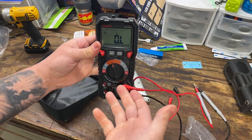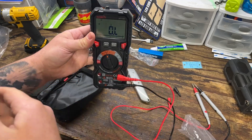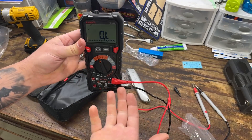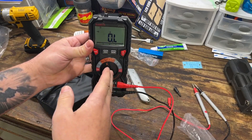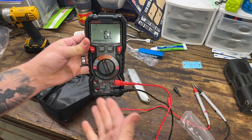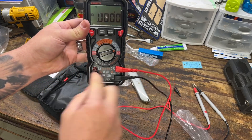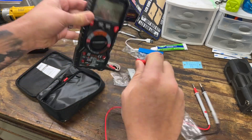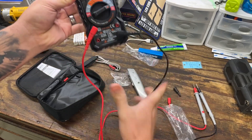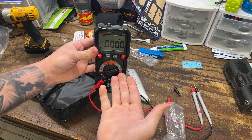We could also check amperage for a current draw test, but I don't have a live circuit right now that I can tear apart. If you're looking at buying a meter you probably know how to do that anyway — you simply hook up the meter in series. When you go to the amperage setting it lights up the probe holes, telling you to switch your leads to the correct ports, and you hook up in series with whatever you're measuring.